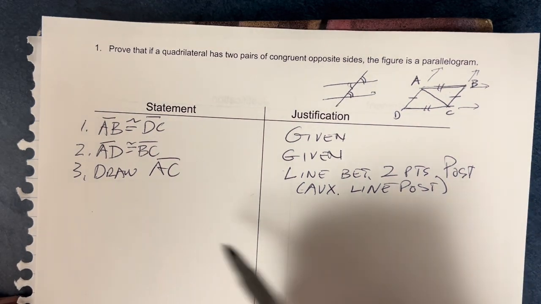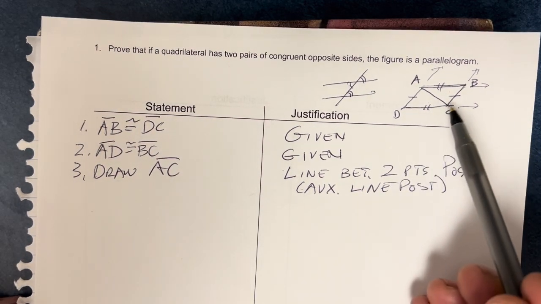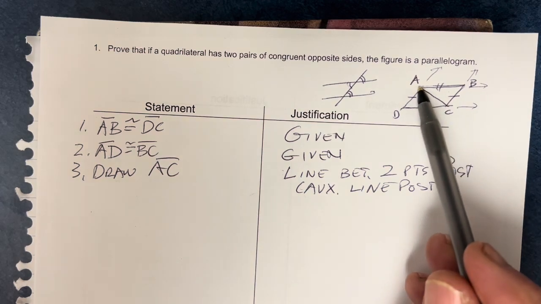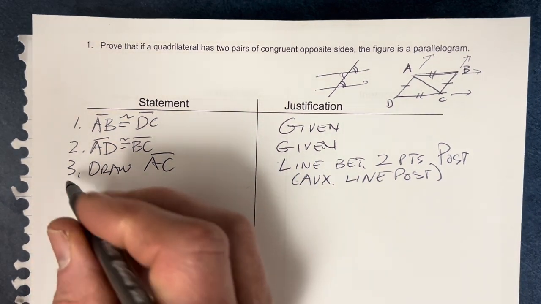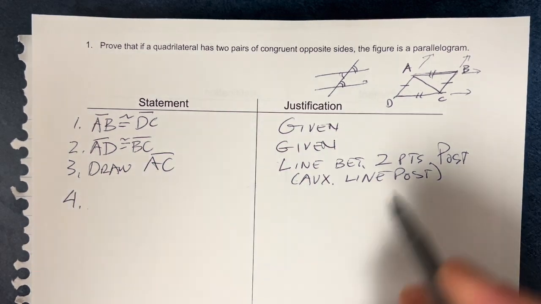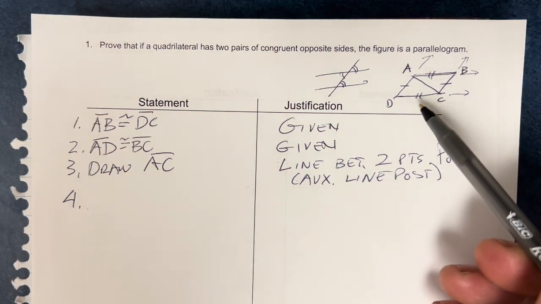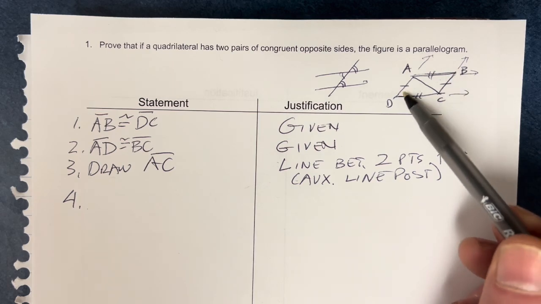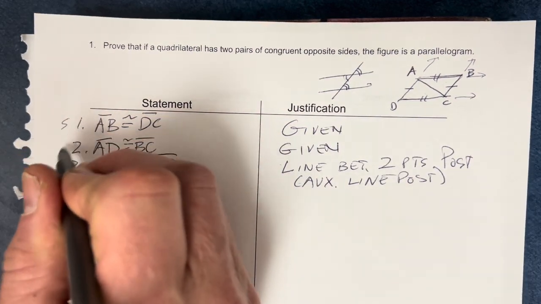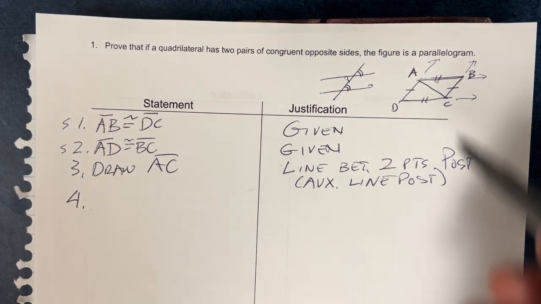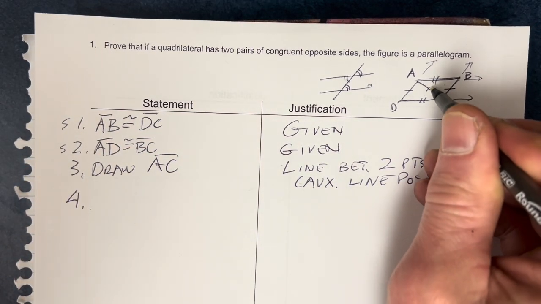So if you are stuck for a reason, just explain what you're doing. If it's something that makes sense to you, it'll make sense to us. I'm drawing a line there. So step 4 then is that I am going to try to say, well, these two triangles are congruent. I've already got two sides. That's a side, that's a side. So I just need to say, oh, this is congruent to itself.